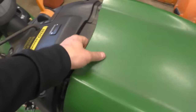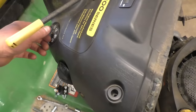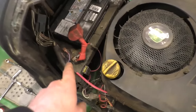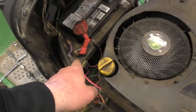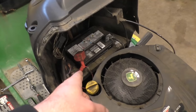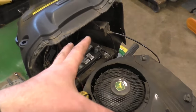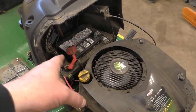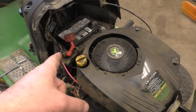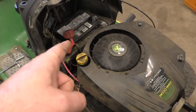Let's pop the hood. This machine's got quite a bit of miles on it. Let's turn the key again — so definitely the noise is coming from the solenoid. Now, sometimes you may get a click like that because the battery's dead or weak. In this case, I've already charged the battery and tested it — the battery's good. Sometimes the solenoid might click like that because it's a bad starter.